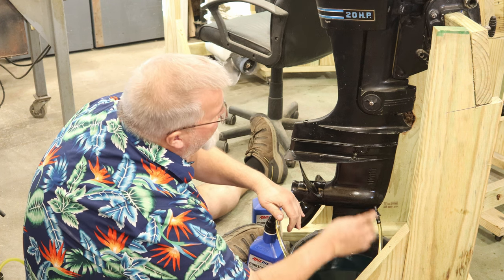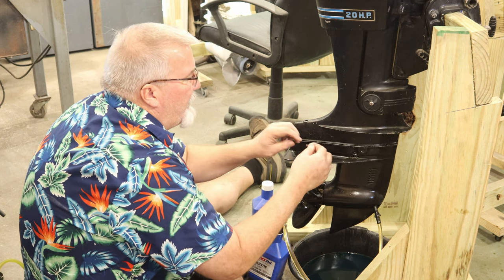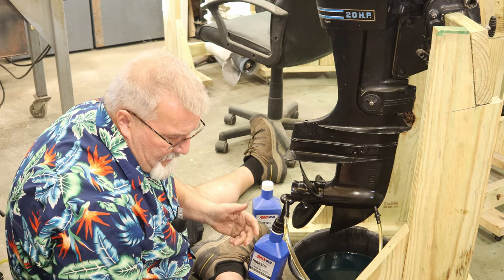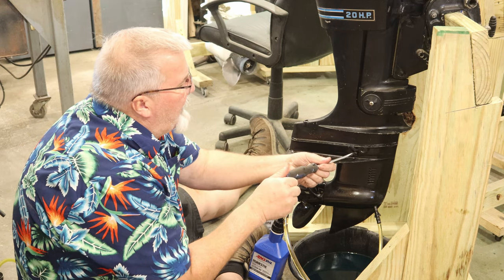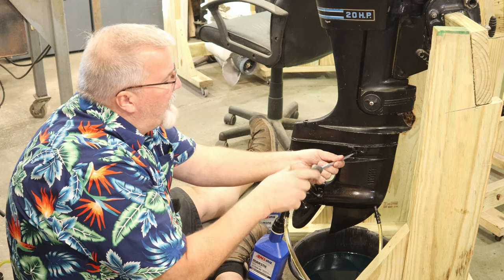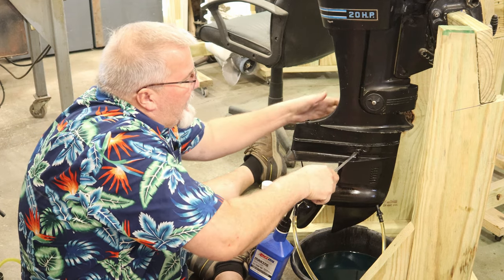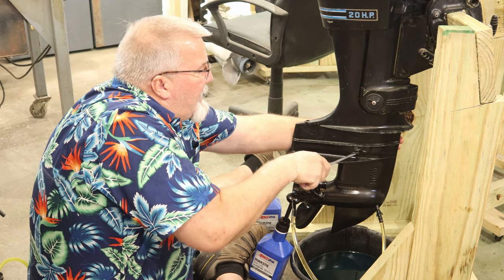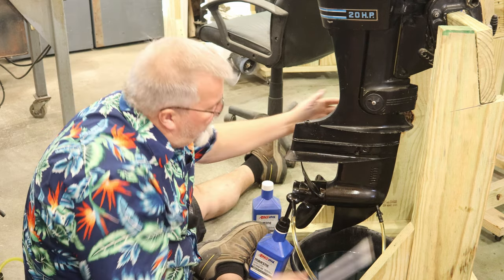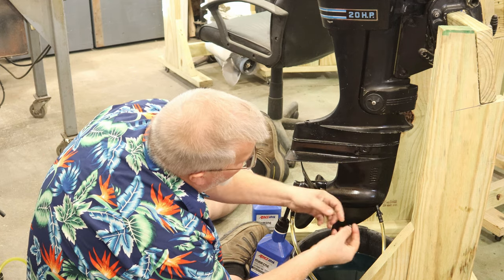There we go. She's coming out the top now. We'll go ahead and stick this plug back in. And most of you know, you stick this upper plug back in, tighten her up, it seals it up. And when you pull the bottom out to put the bottom plug back in, it creates a little vacuum. So it really doesn't just run out that bad. Creates a vacuum, so you don't lose much when you put this bottom plug back in at all.